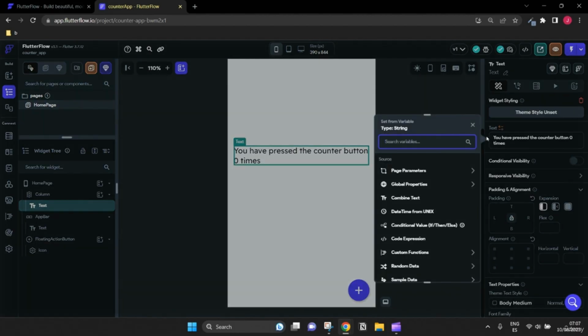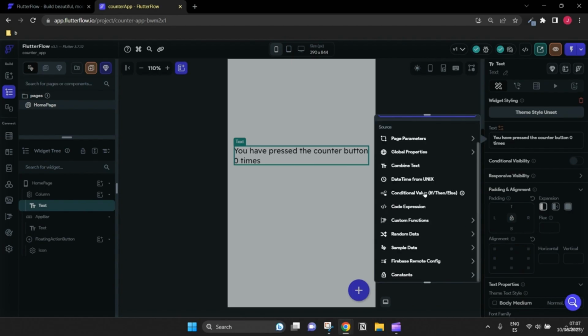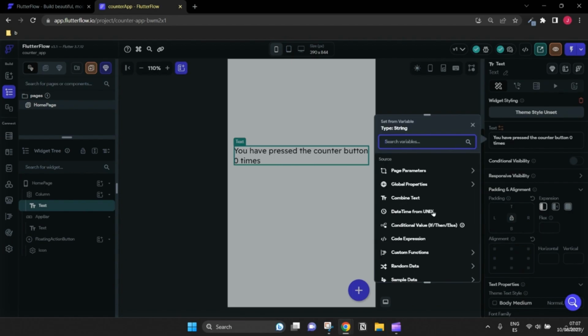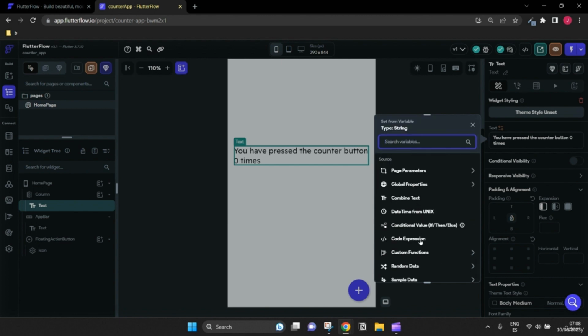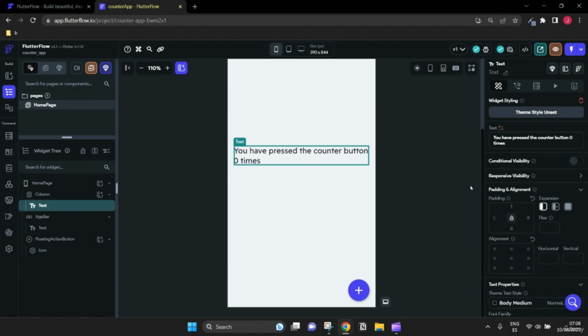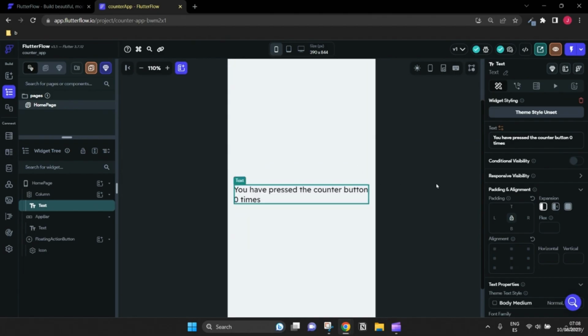Let's click on it. And now we're going to look for a way to create a variable inside here, okay? So let's go to something called app state. But we don't see anything called app state here, okay? And I'm going to talk about what app state is in a moment. So the first thing that we need to do actually is create the variable, because we haven't created the variable, so it's impossible to access something that doesn't exist.